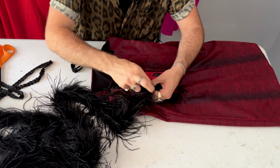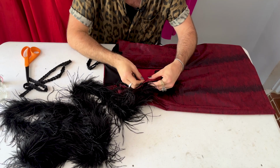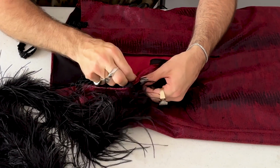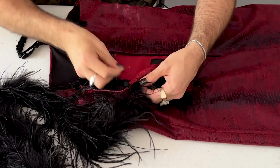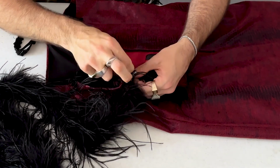And a pro tip that we're going to do at the bottom is when you add two layers to the bottom of it or to the top, it makes it feel very luxe and very full. And I think that makes it feel really effective. So if you can, do multiple layers in some spaces. So I've started sewing on my ostrich trim here. I'm just going to work my way around and do the rest of this off camera and then show you guys what the top of it looks like, and then we can address the rest of the dress.